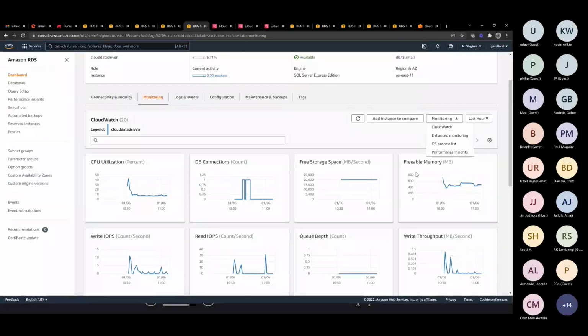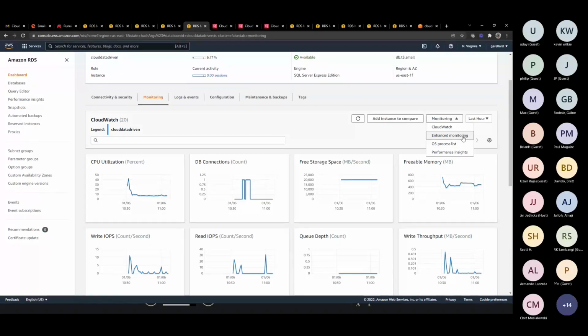So if I click on monitoring, where the cool stuff is happening, you're going to get this. When you get this, guess what happened? You have CloudWatch, which is right there, okay? And then you have enhanced monitoring. Enhanced monitoring information may not be 100% the same as CloudWatch, because CloudWatch is most likely application related, like it gives you information about SQL Server. If I'm not mistaken, I don't think you have information about the OS too much, except the CPU usage and everything.